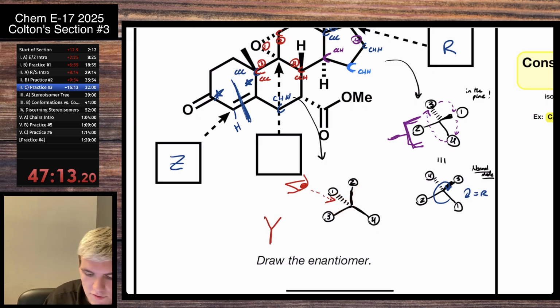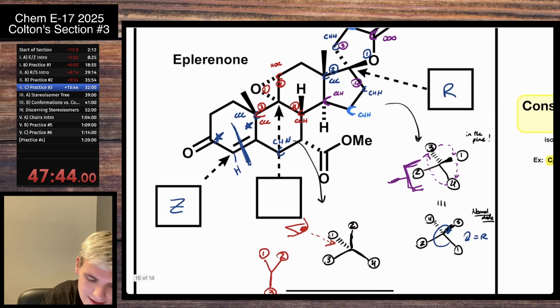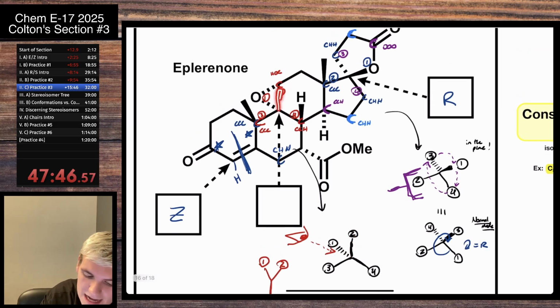So it is a normal Y. It's not an upside down Y, because again, this is going straight down relative to the eye. And these are going up. And when I do it this way, I see it's 1, 2, and 3. If we know that this is dashed going into the plane, that's going to be on the left side of our eye, which means that this, even though it looks straight up, it's going to be kind of to the right of the eye. And so really you can think of this bond as being a little bit on a dash here. That's one way to think about this.